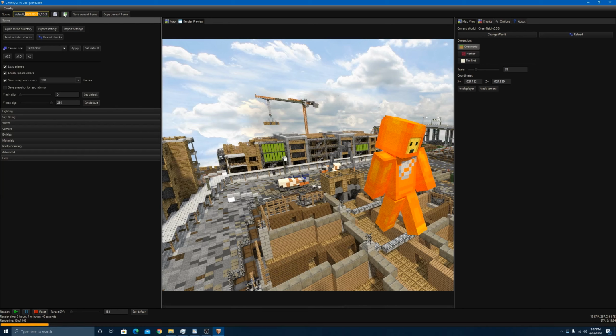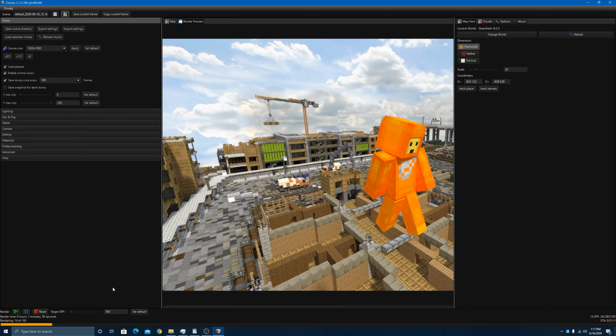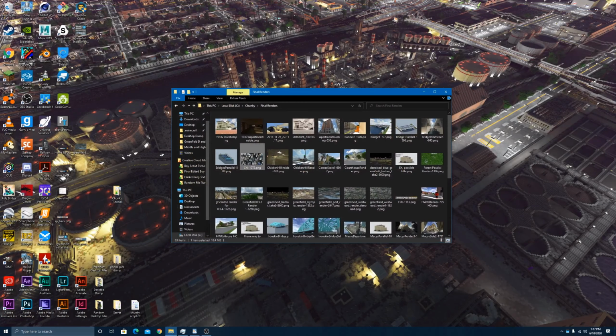This is great. Perhaps you need to shut down your computer and you're still rendering. You want to save it, and that will allow you to save your progress. And once you open Chunky back up, you'll want to press this icon and it will allow you to choose your scene. Very similar to pretty much every other saving process out there. But we're going to go ahead and close down Chunky because that is pretty much it for the tutorial.